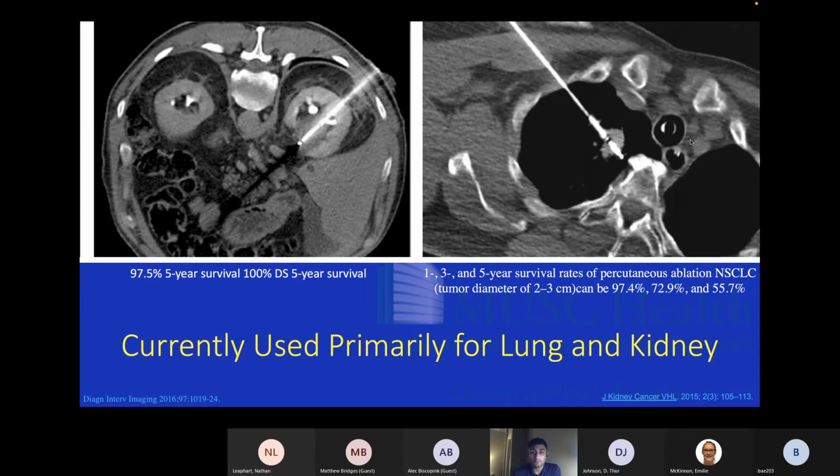In fact, the European guidelines now say up to 5 lesions in the lung can be treated with cryoablation, and that's an appropriate thing to do because it doesn't affect lung function at all, which is a little different from SBRT. With SBRT, you have to be careful not to go above 50 gray to the surrounding lung parenchyma, and you run out of the ability to do extra because you've used up all of that 50 gray, so you can't keep giving more. And so that's the benefit of cryo, is that it can be repeated over and over and over again if we want to.